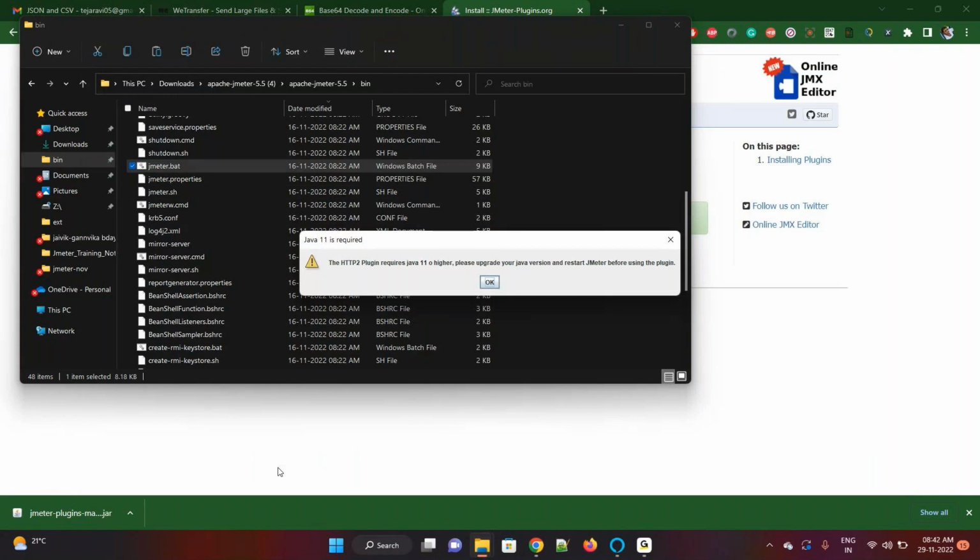Okay, so I'm getting some error. I have to upgrade the HTTP2 plugin jar to version 11 or higher. So once you open it now, we have to uninstall that HTTP2 plugin.